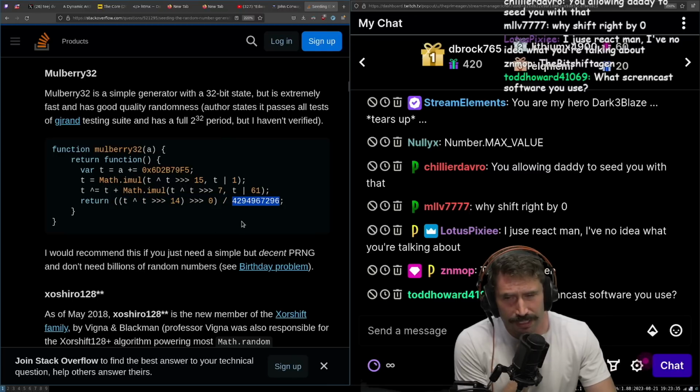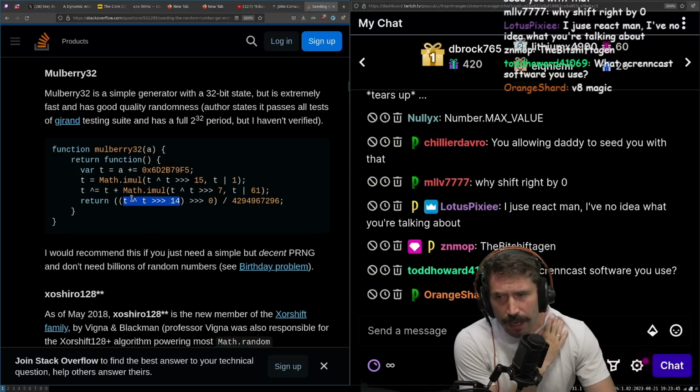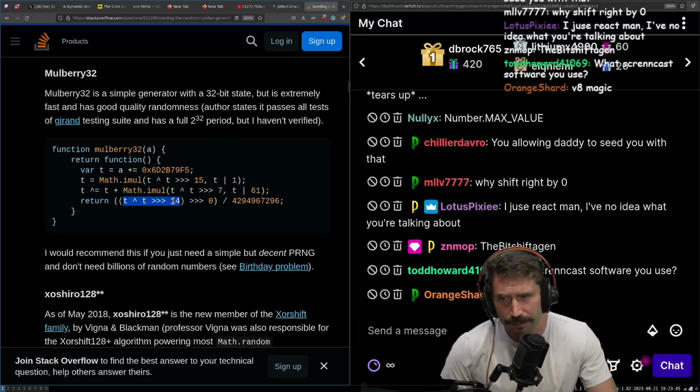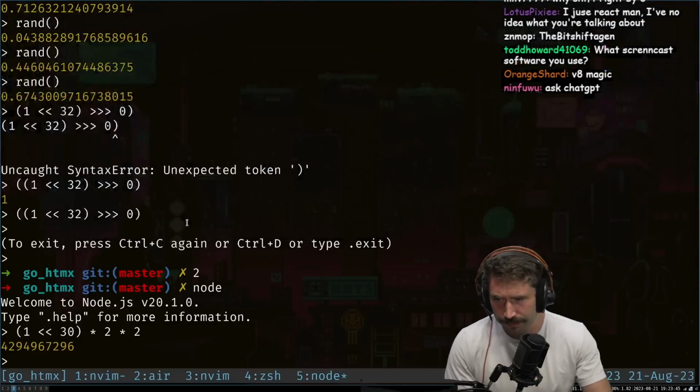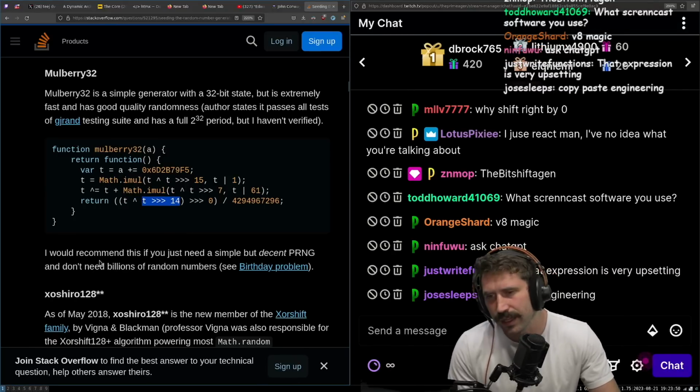Because I feel like the number could never be greater than 0.5. And I also don't know the operator. I don't know the operation precedence order here when it comes to binary stuff. Which one does that do? Obviously it has to do these first. It has to do that first.